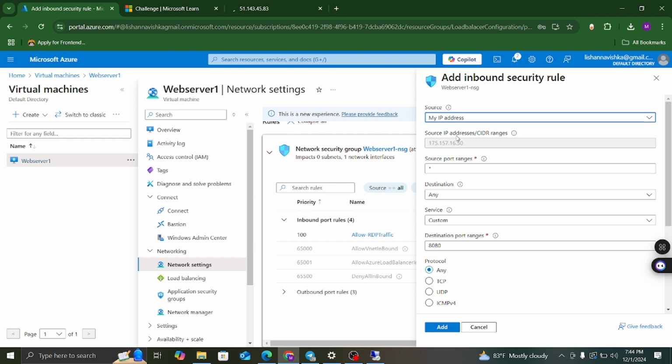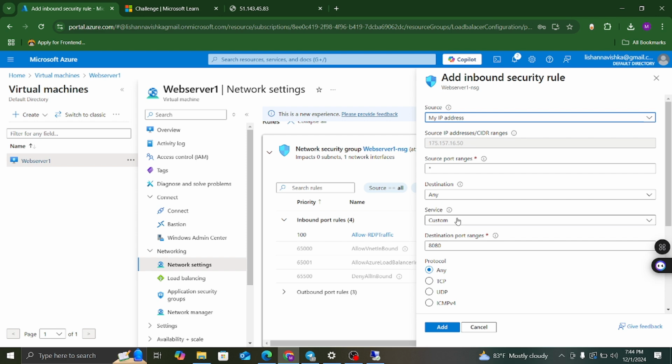If I give the source as any, anyone on the internet can access this web server through port 80. So I'm not going to allow any. I'm going to provide my IP because until the configuration is done I need this port. After that I don't need it, because the traffic will come through the load balancer and HTTP traffic will communicate internally. I just need to show you how the HTML looks. That's why I want this.